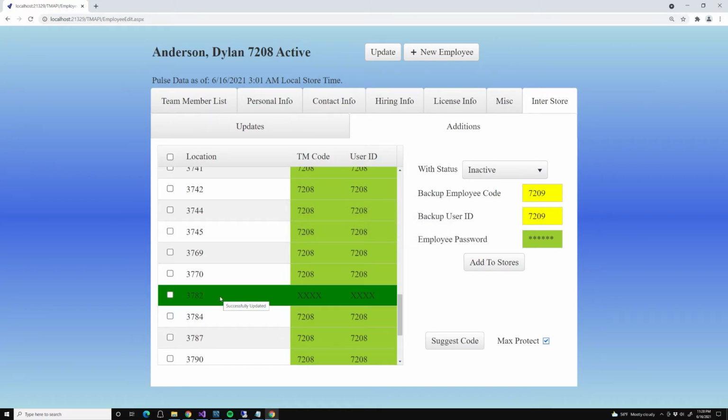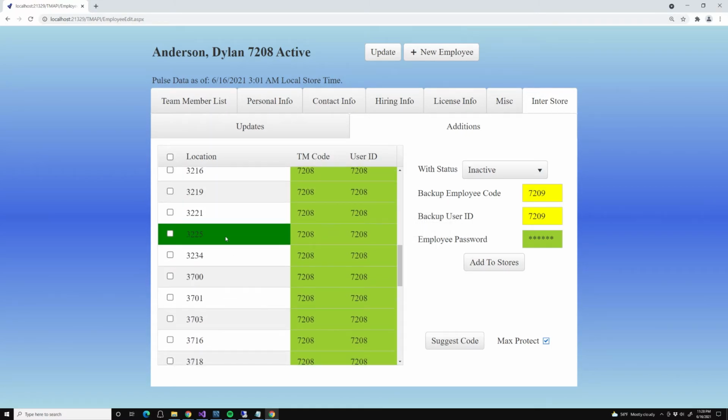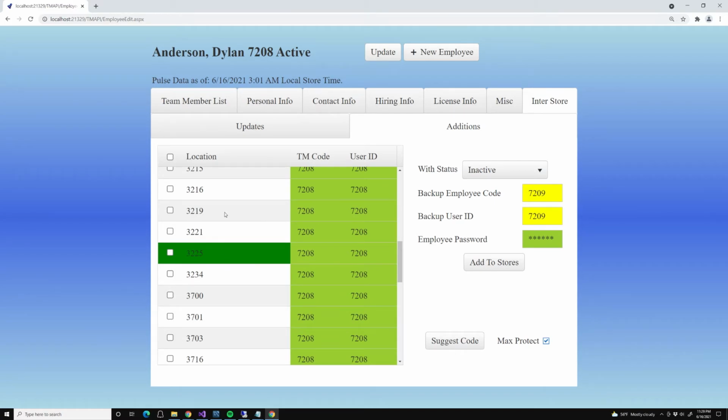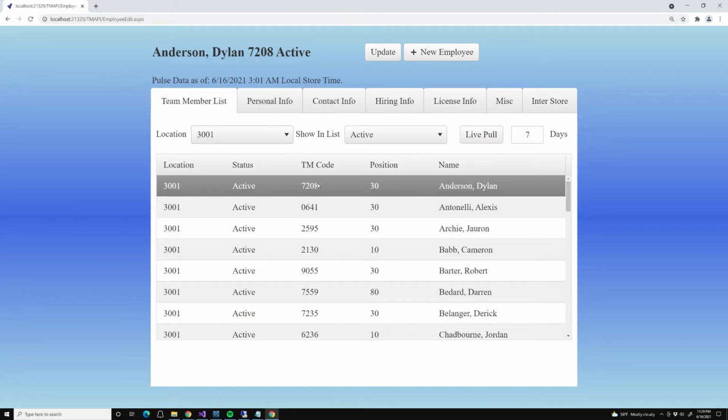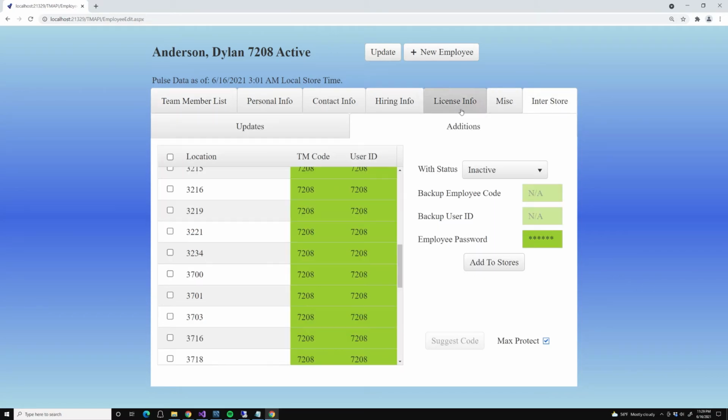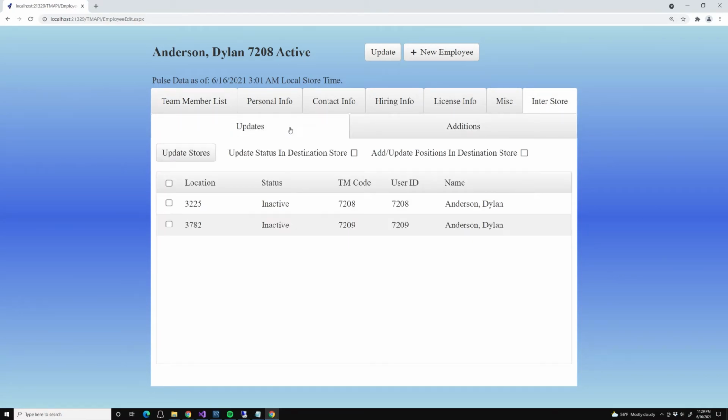And so you see we got a green successfully updated there, and we have a green successfully updated in 3225 as well. So now what we see is that Dylan has two team member files, in both stores with the team member codes that he's used to using, as well as a new team member code just because of the conflict that happened.